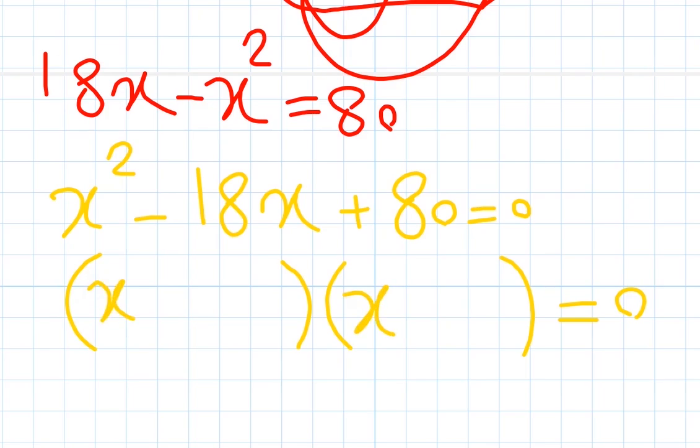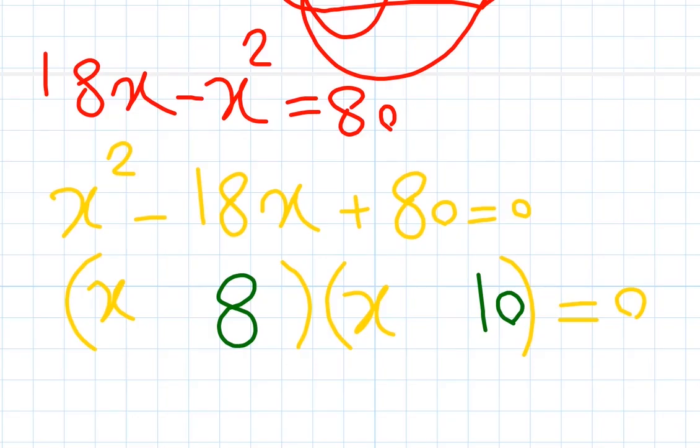Now I need to find two numbers whose product is 80 and their sum is 18. My best choice is the numbers 8 and 10. For example, the numbers 4 and 20 also have a product of 80, but their sum is not 18. Therefore, I choose the numbers 8 and 10. I choose this number 8 and this number 10. Well, the coefficient of x indicates the sign of the larger number, because next to the number 18, which is the coefficient of x, it is negative.